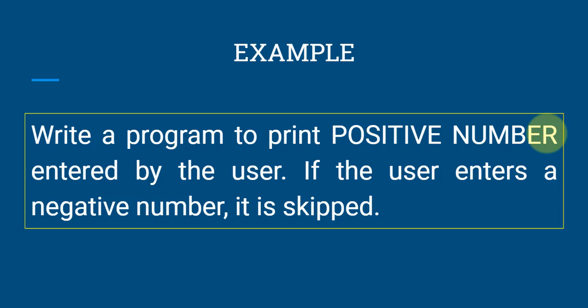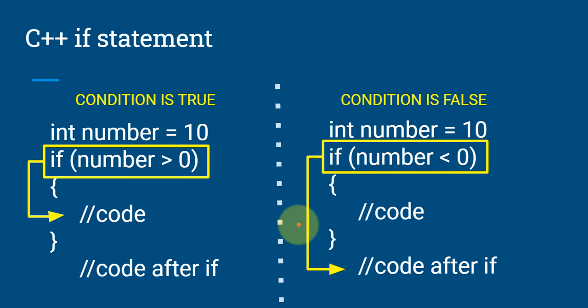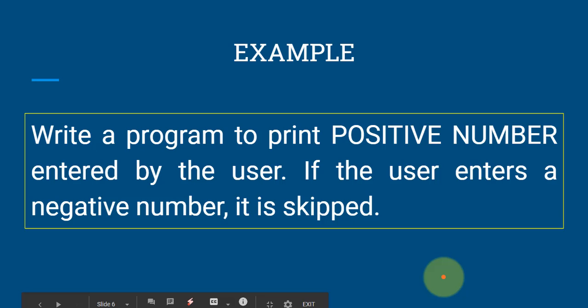We're going to write a program that will determine whether it's a positive number. Of course, we will find out if the user will enter any number. However, if the user enters a negative number, then it will skip. So it will follow this format. If we entered a negative number, then it will not read the instruction here. Instead, it will proceed to the next condition. Okay, so let's try to write a program in here.